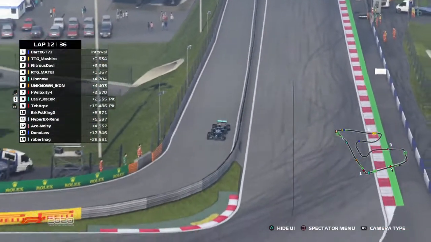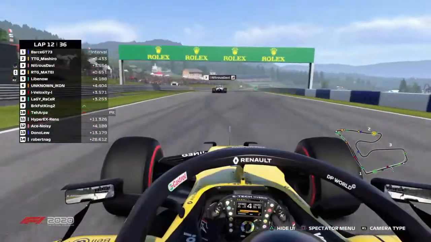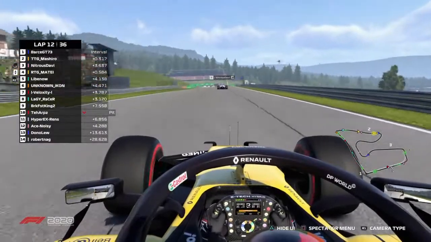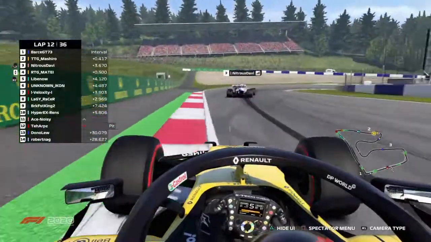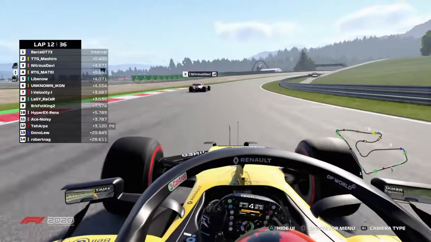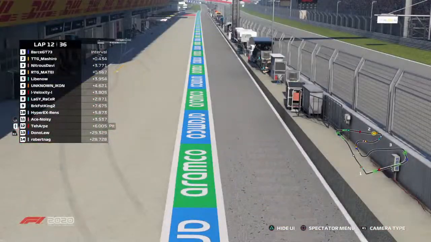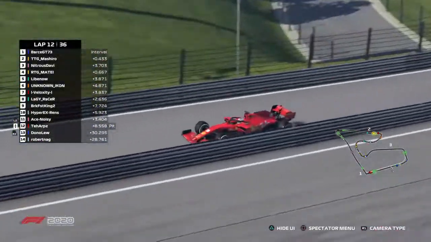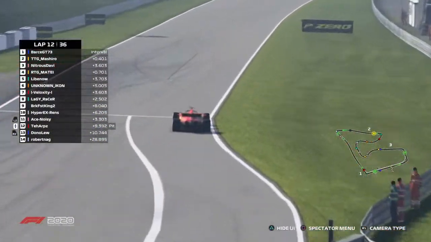Arps also coming into the pits after his spin, promoting Breakfast King into 9th place. Blue flags still coming out for that Williams. Arps putting on those hard tyres. A new front wing as well, I would assume. Coming out to the pits in 12th.